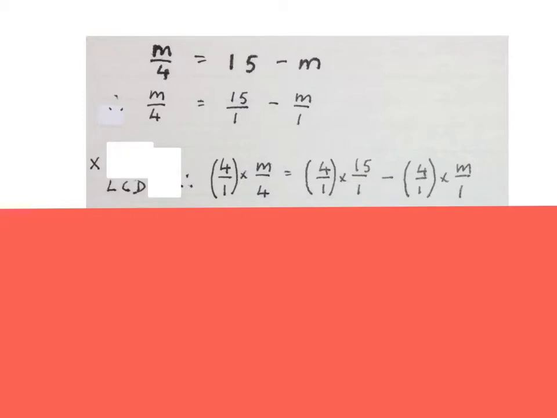I assume you know how to do fraction multiplication or do that with you quickly again. Just cancel. We say 4 goes in here once and 4 goes in there once. This term and this term can't simplify further. So we're going to times this one with this m, the 4 with the 15 and the 4 with the m.